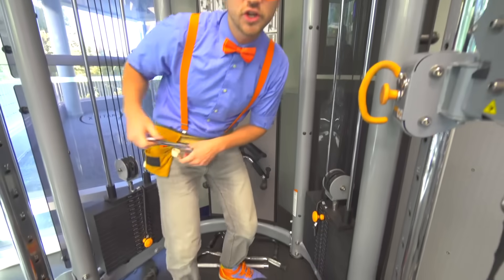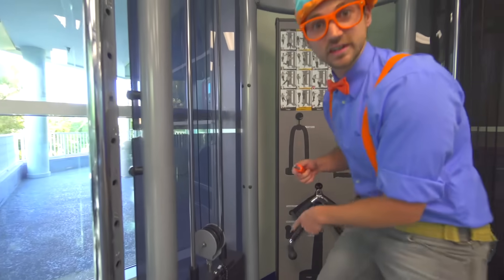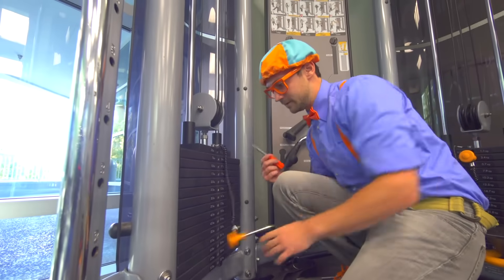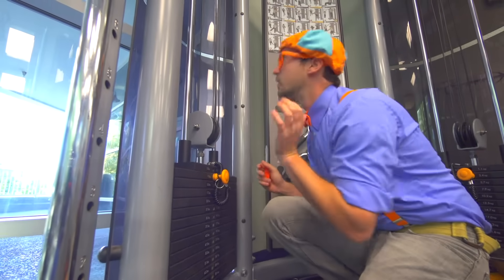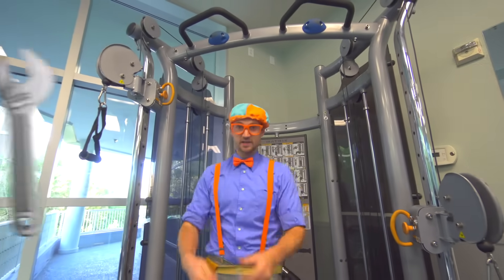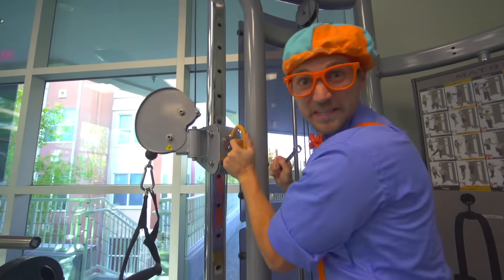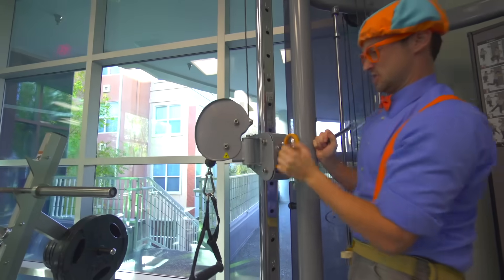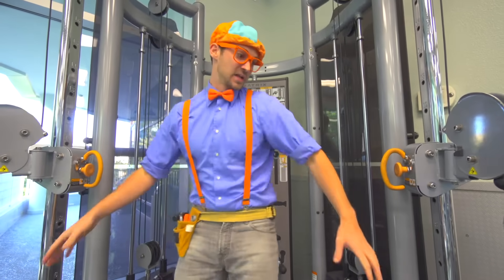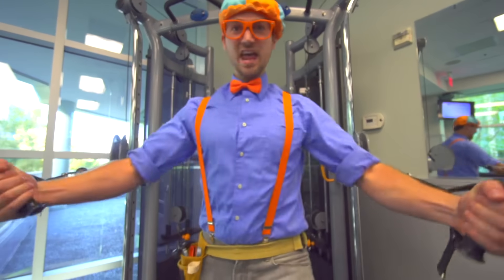Perfect, this is looking really good. Put that back. Now we have this screwdriver and let's do this one over here. Nice — we did it! Perfect. Inspection is going really good and the maintenance looks normal. So let's take the wrench and — yeah, we did it! Great, perfect. Alright, looks like we fixed it for Dee Dee — good job! I think we should test it. Alright, yeah — it works really good!